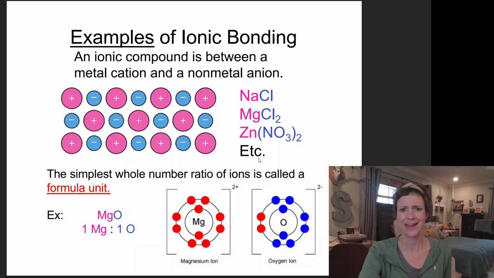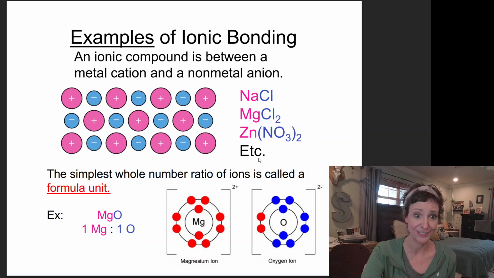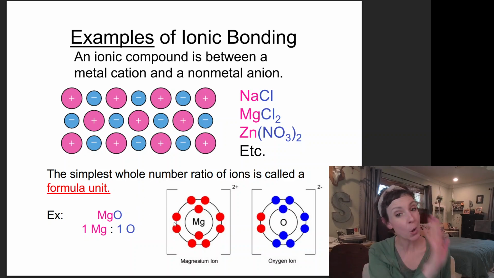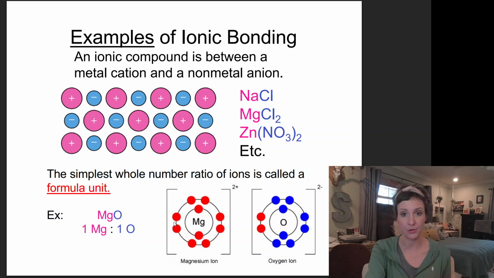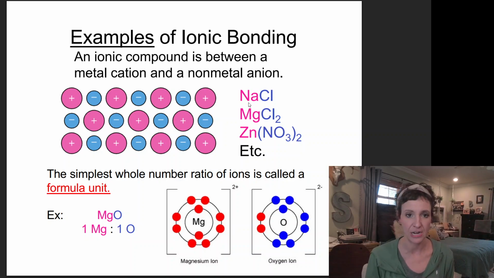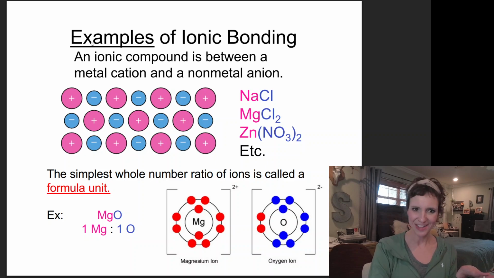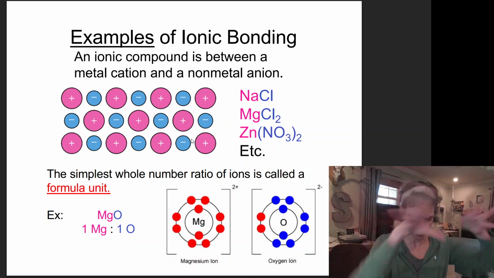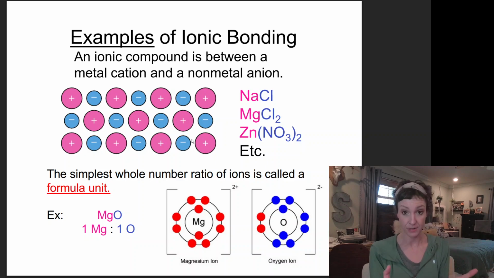Okay, so anything that's a red thing or a blue thing that we have colored so far. So the simplest whole number ratio of ions is called a formula unit. Here's the kind of sneaky weird thing that we got to keep in mind: you're looking at this, you're like, cool, 1 sodium atom and 1 chloride atom and boom, that's your ionic bond. Well, we know it's not that simple. It's a bunch of the sodium ions and a bunch of the chloride ions, and it's just a big sample of zillions of those.